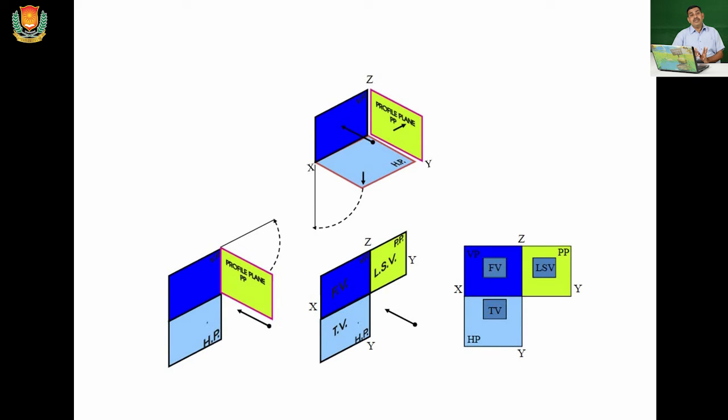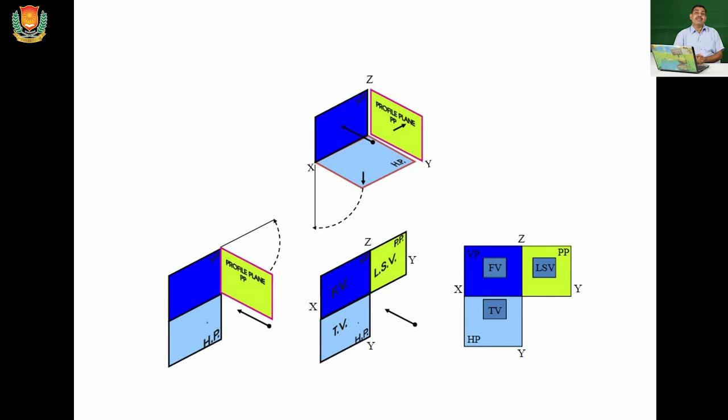Orthographic projection means the projectors are parallel to each other and perpendicular to the plane of projection. The projectors, in the sense of rays, are generally perpendicular to the plane of projection. In orthographic projection, three-dimensional objects are drawn in a two-dimensional drawing. And second is isometric projection. If we have to draw a three-dimensional object in a three-dimensional drawing, that is called isometric projection.